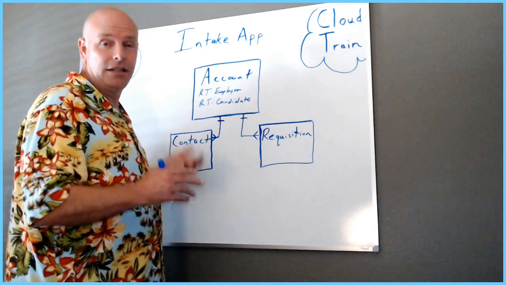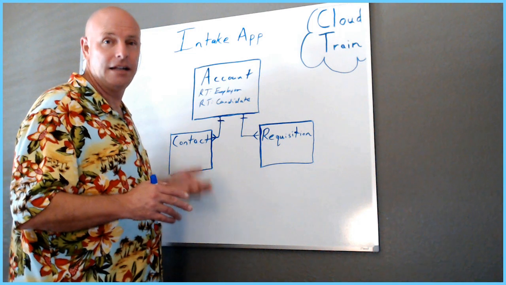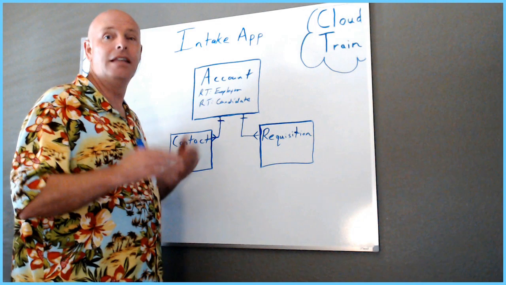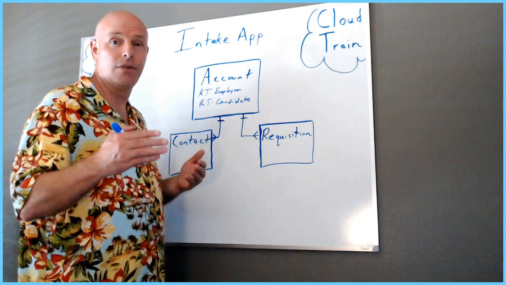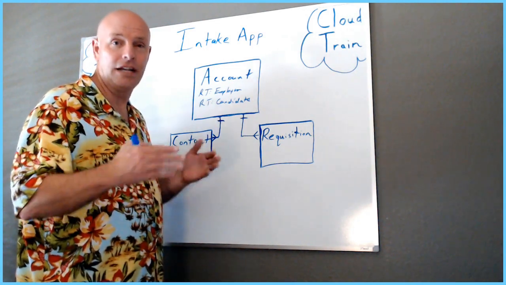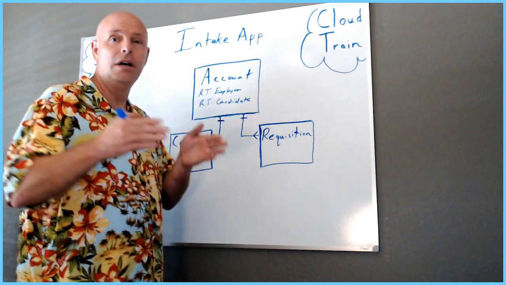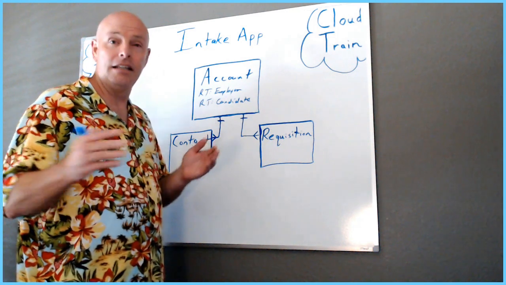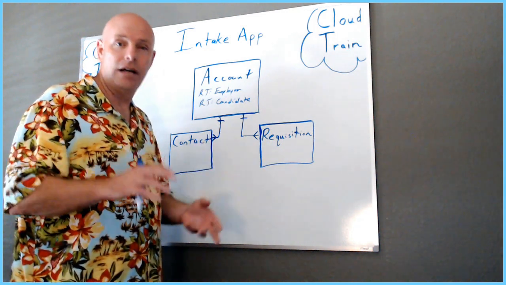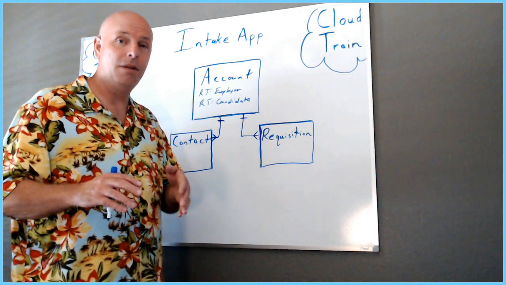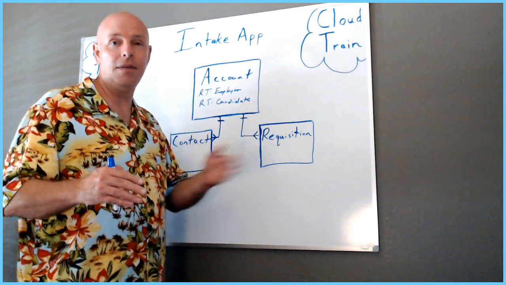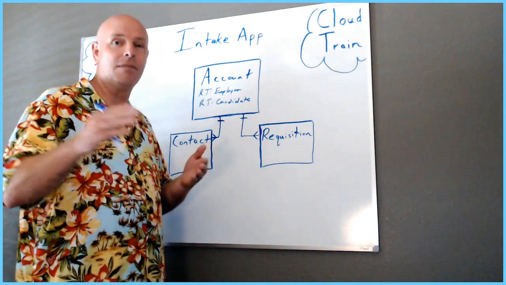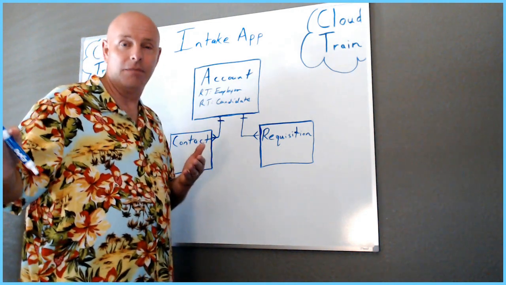So this is how we create the object model in Salesforce. Next, I'll be showing you in Salesforce how to actually create this. And then in subsequent videos, I'll be showing you how to create a flow to actually bring people like a wizard through an application process or an onboarding process. And then after that, I'll be building out a Visualforce page with Lightning web components to show you how you can display that either within your Salesforce organization, or you could display that on a website, a public-facing website.